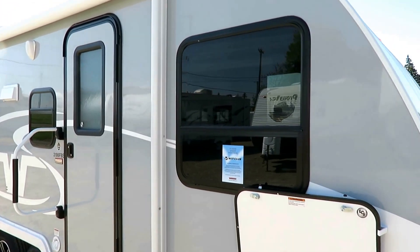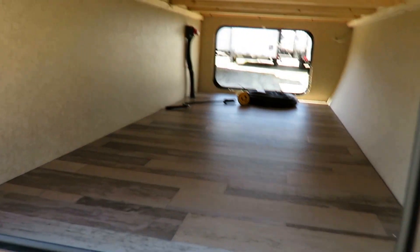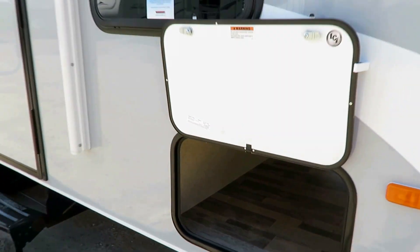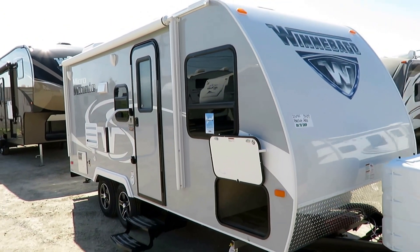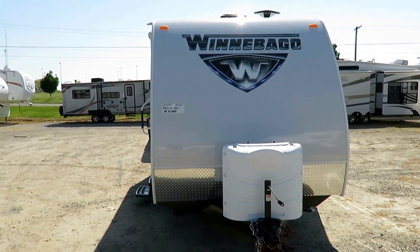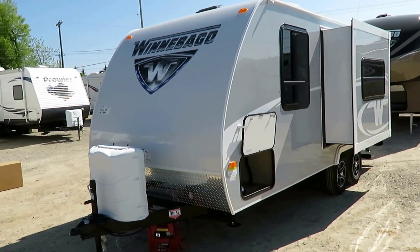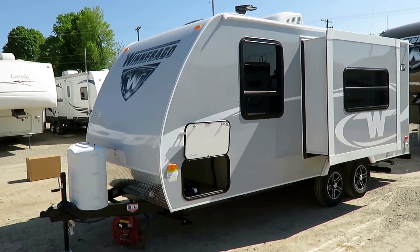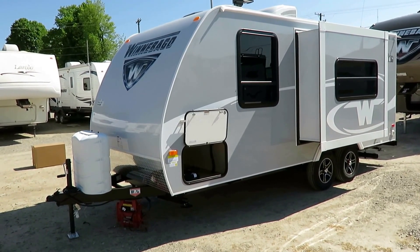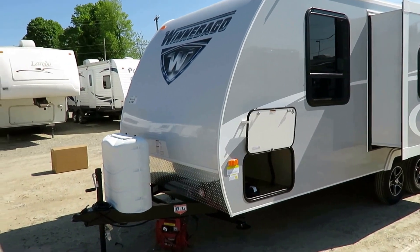You're going to see bigger windows with jalousie-style openings so you can use them in the rain for maximum airflow. There are big pass-through storage compartments, which is a really welcome sight — a lot of smaller couples campers don't have that. This is a narrow-body, seven-and-a-half-foot-wide coach, which makes towing easier since it's no wider than your vehicle, reducing headwinds. The narrow body also makes it easier to see around and change lanes, and easier to park. That's part of what keeps it at 3,780 pounds versus around 4,280 on a standard-body coach.